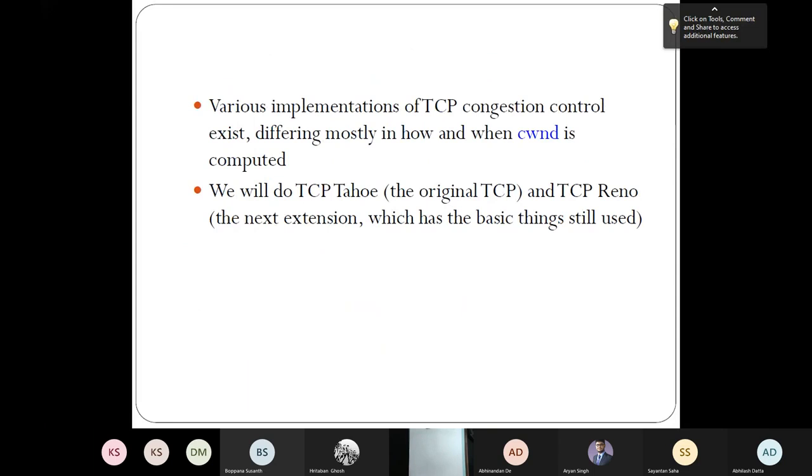There are various implementations of TCP congestion control, which differ mostly in how and when congestion window is computed. First one we'll do is TCP Tahoe, which was the first congestion control protocol in internet, and then TCP Reno, which is the next extension. It is very old, 1990, but if you look at implementations now, name-wise they will differ, but everybody will have slow start, congestion avoidance.